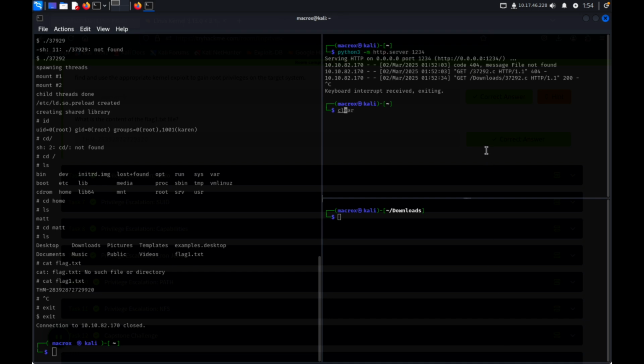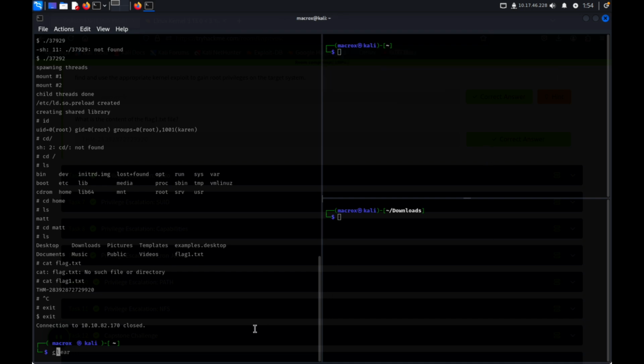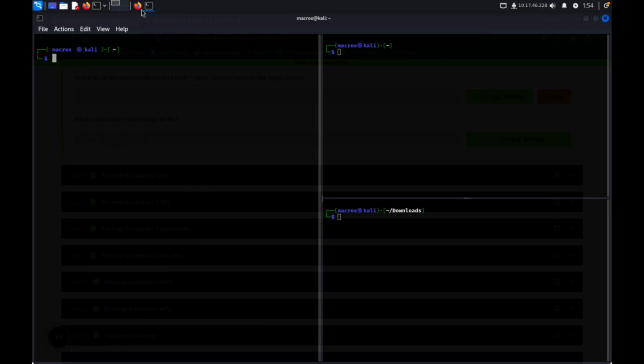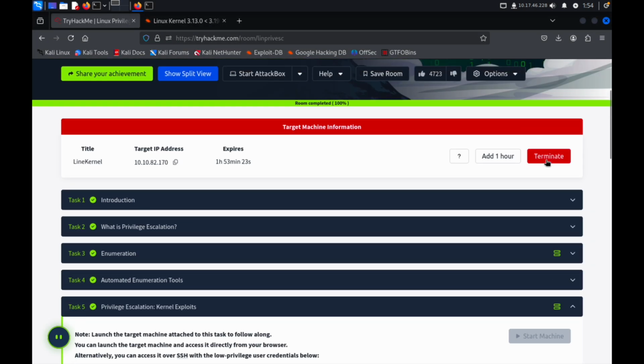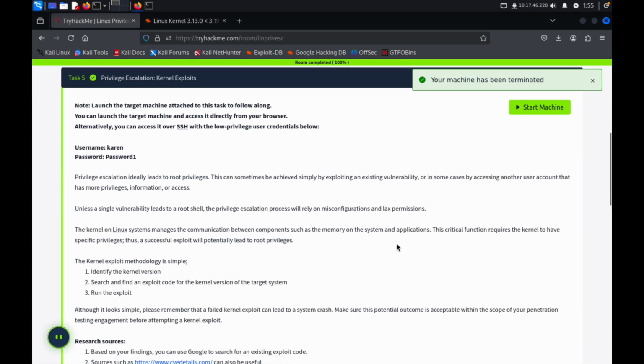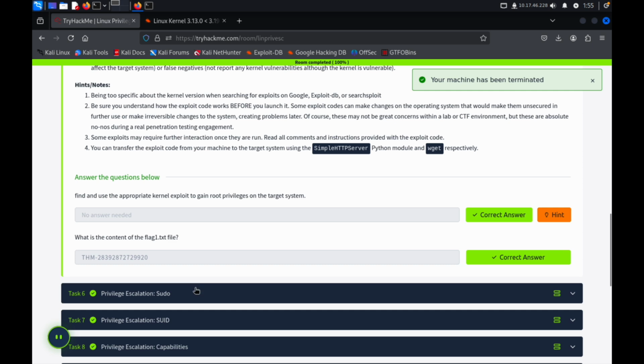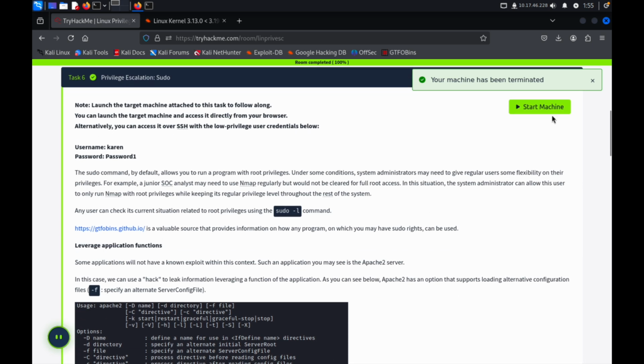Clear this and let's clear this also. Let's terminate the machine. Let's terminate this machine and let's go to task 6, sudo.